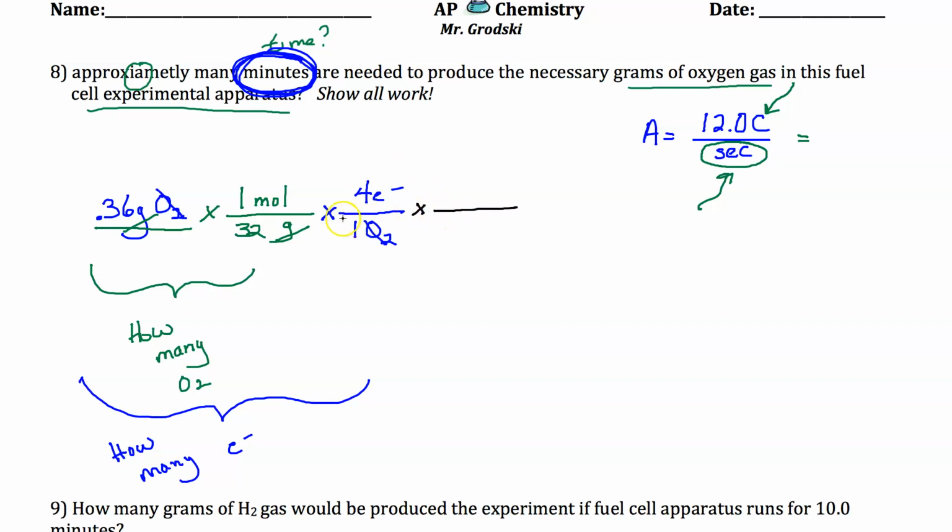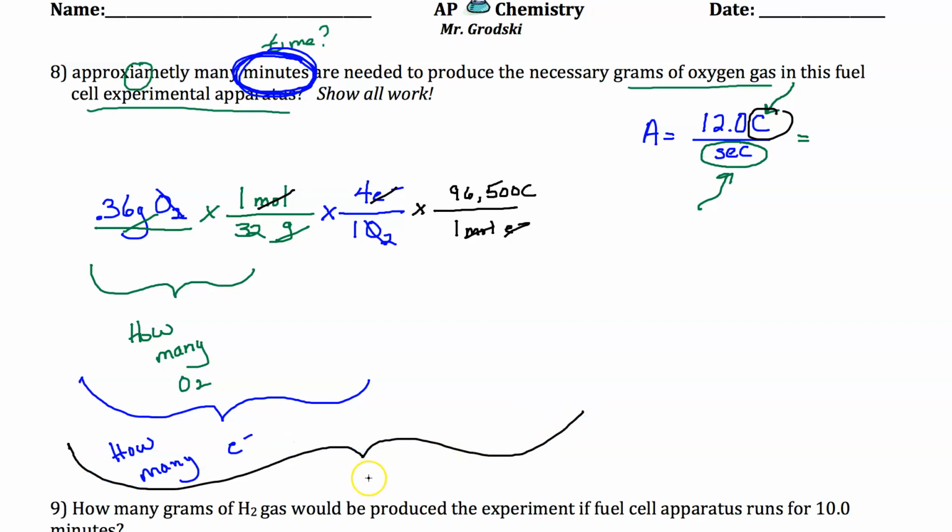Now, we've been writing it different ways, but I want to get rid of what? I have moles of electrons, so my electrons are going to go here. And I know that for every 1 mole of electrons, there is 96,500 coulombs. Hello, we're solving for coulombs. My mole cancels. My electrons cancel, and what did I just solve for right here? If I can write it, this entire expression is the total number of coulombs. So that's what I needed to get to. All right, so I got coulombs.